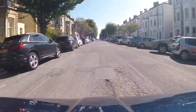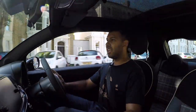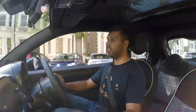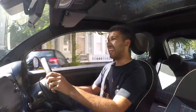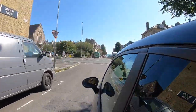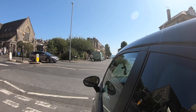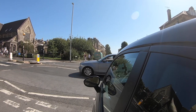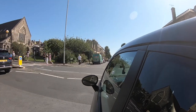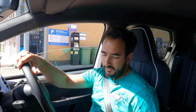Okay, so let me tell you a bit more about the Fiat 500 Hybrid. It's powered by a 1 litre naturally aspirated 3-cylinder petrol engine, which has 70 horsepower and 90 newton meters of torque. Interestingly, that power is fed to the front wheels, which isn't so interesting, but it's got a 6-speed manual, which I'm surprised by for an engine with so little power. In fact, let's go all the way down to the seafront. Gonna risk it for a biscuit. 5 seconds. 4, 3, 2, 1. Let's go.